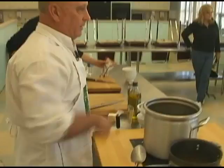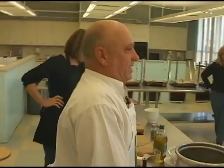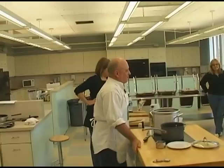Not yet. I'll do that at the end. I'll taste it and see, because you still will get salt from the pancetta and maybe from the chicken stock, if it's not salt-free. So I don't want to put it in at the start because then it's too salty.